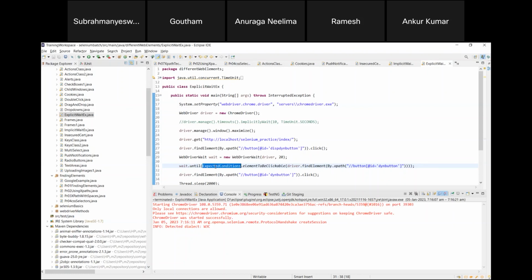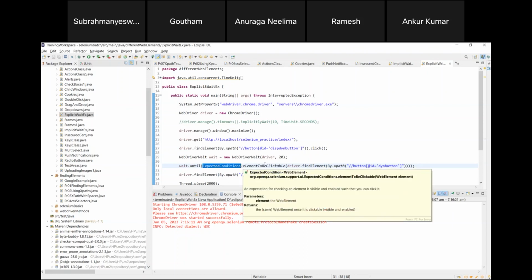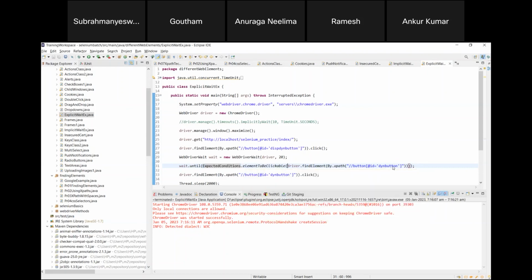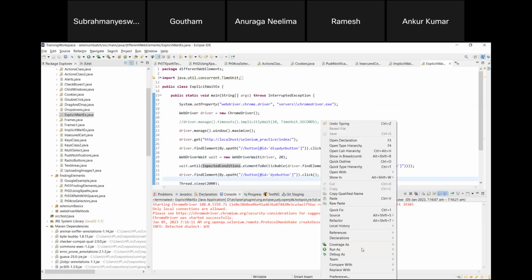Try the other ones if you want, but mostly we use these two. So element to be clickable, and then we pass the element here. We are saying wait until this element is clickable for a maximum time of 20 seconds and then click on it. Now let us run this and see if it works. Run as Java application.